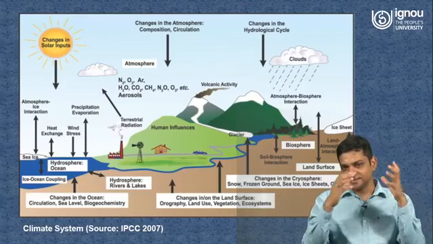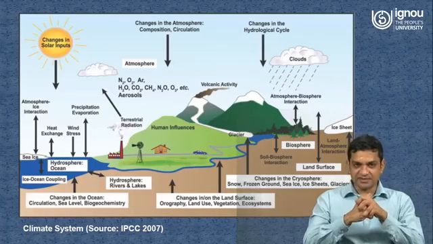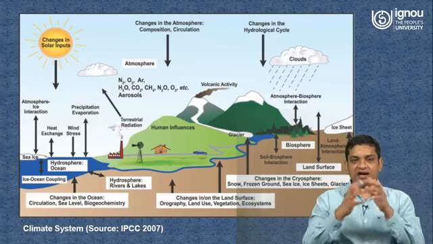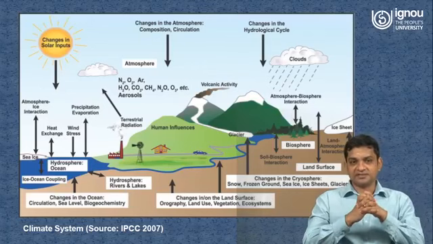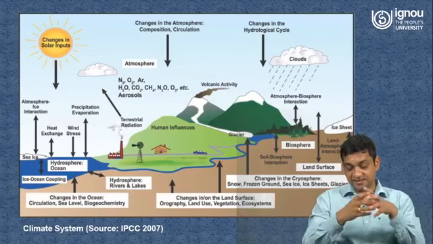The most important component as far as the climate system is concerned is the atmosphere. The atmosphere is very rich in gases, particularly nitrogen and oxygen, which are predominant in the atmospheric gas composition. Nevertheless, there are a few important gases like carbon dioxide, nitrous oxide, ozone, and water vapor. They are minor gases, and in terms of quantity they are very small. That's why they are called trace gases. Nevertheless, they are very important for the climate system. In fact, they drive the climate system.